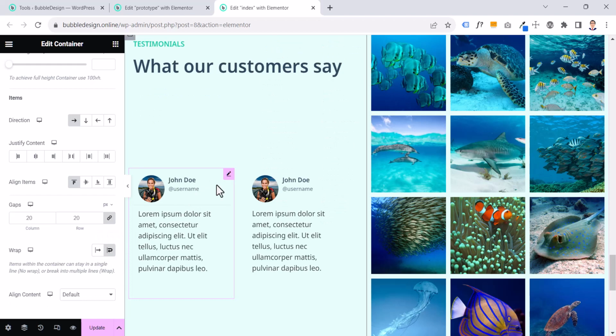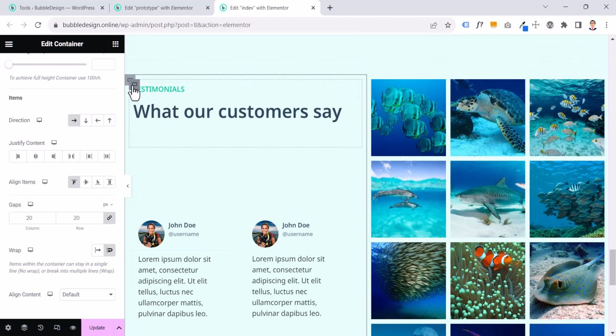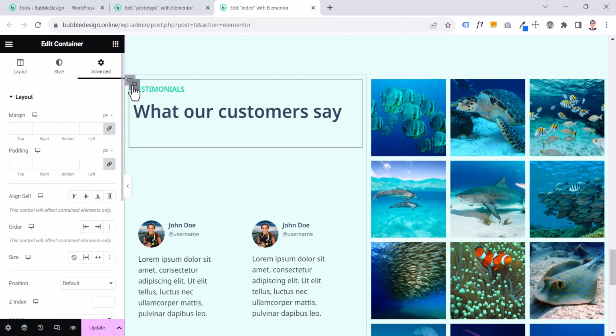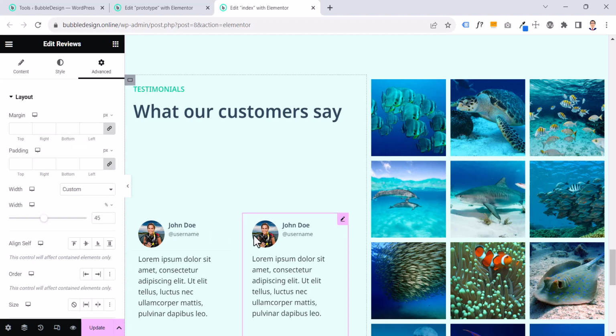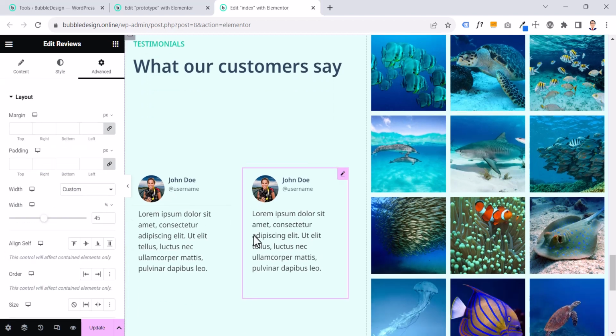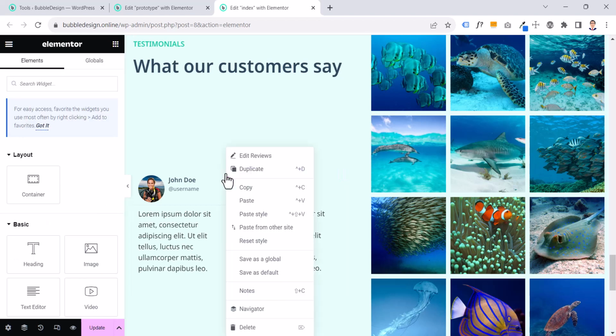When we click on wrap, when there is not enough space in the section, they will wrap to the next line. This one is by default 100%, so it will cover all the width of this section, but this one is only 45 and 45, 90, and then there is no space, so it wraps to the next line.